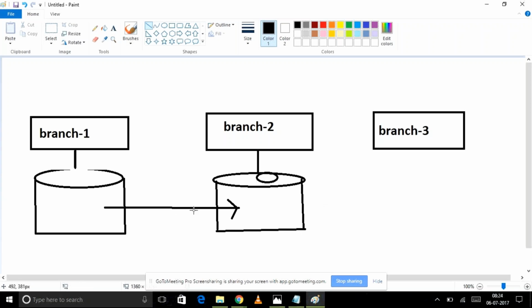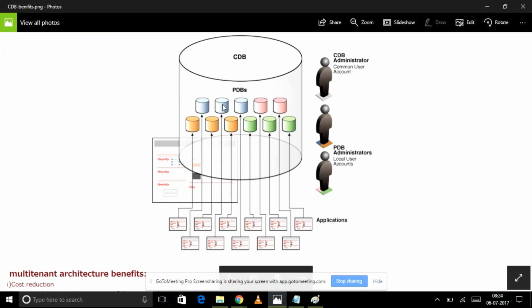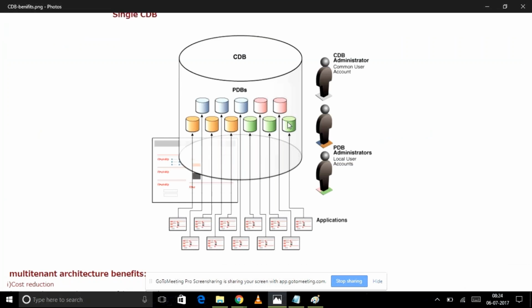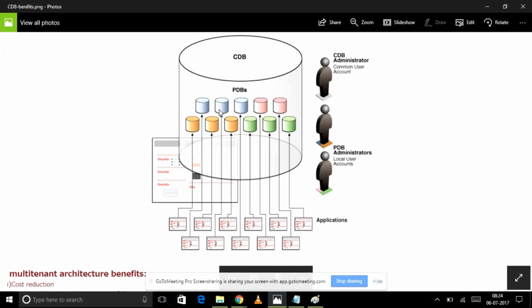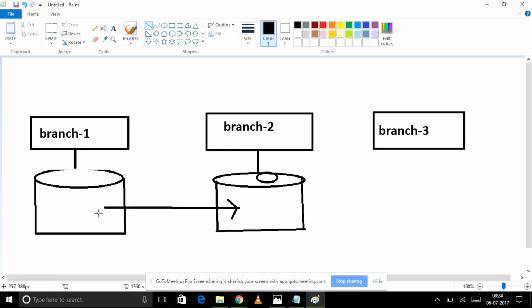It will take some time because this is at somewhere, and this is at somewhere else. Whereas if you want to share some data from here to here, all of this is available from the same physical database. So it is much faster than the previous scenario. Definitely.